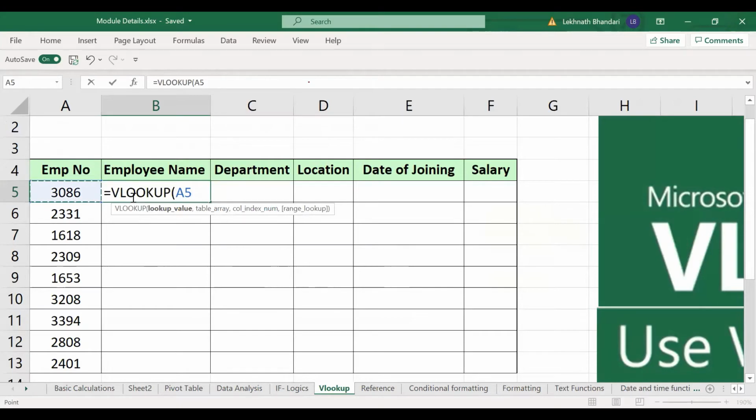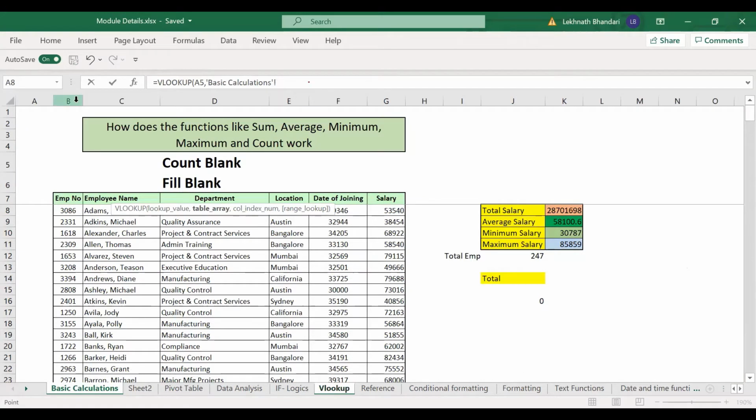Select what you need to look up, for which you need to look up the name. Go to that particular data where you have, select that table, give comma, then I'm going to select number 2 and comma. You need approximate match or the exact match. So exact match is 0 or false, and put this.